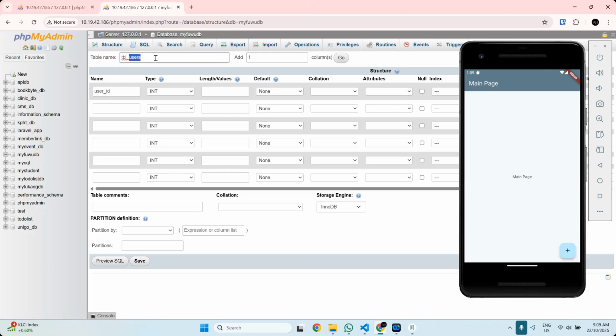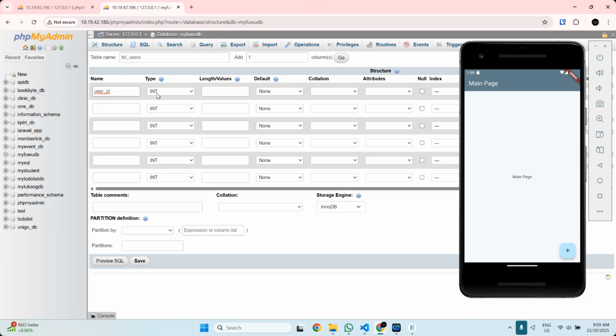I use lowercase for all. Sometimes certain databases require uppercase, but here I use lowercase. For the field name, I start with the class name and then the field itself. For example, for user ID, I use user underscore ID.